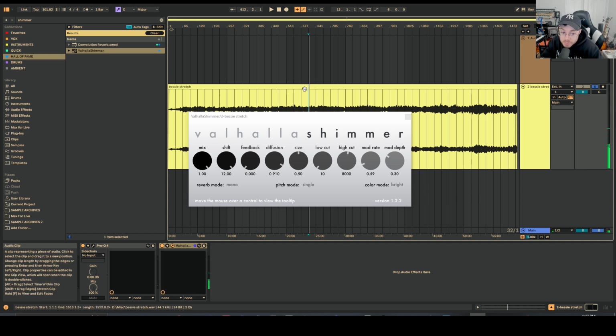And this plugin also has some really cool features, like the reverb mode can go into big stereo, which can increase the spatial dimension of the soundscape. If you're wearing headphones, you'll probably hear the difference here.